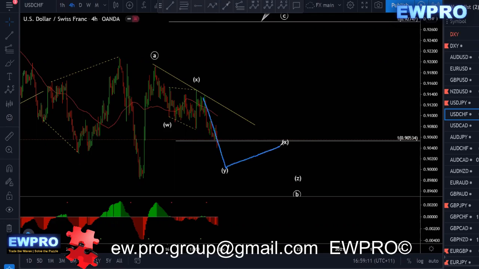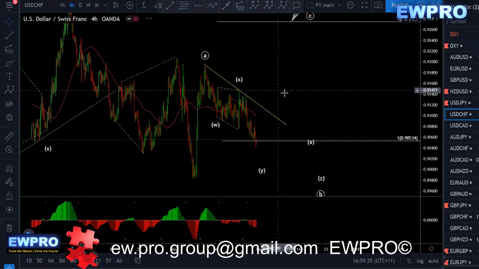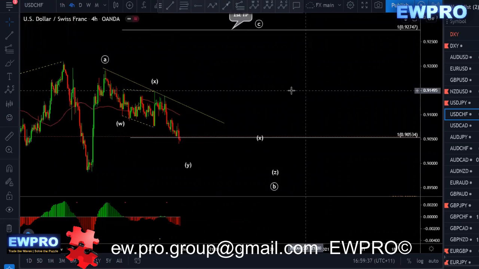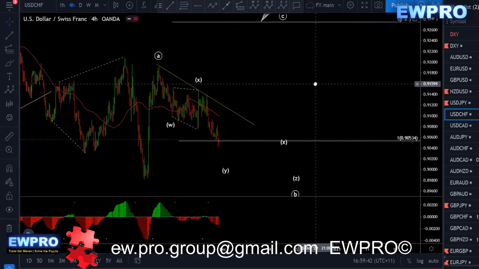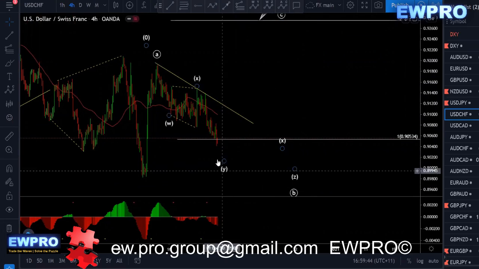if you get the X wave, you can look for the scalp Z down. But yeah, you'll have to be careful. The way I trade this now, if we don't get the X, you'll have to wait for the trend line break and the flag out here before you can buy for the C up. Yeah, it's going to be a little bit more difficult to trade than when I actually put the idea out. But that's what price has given us, so that's what we have to go with.